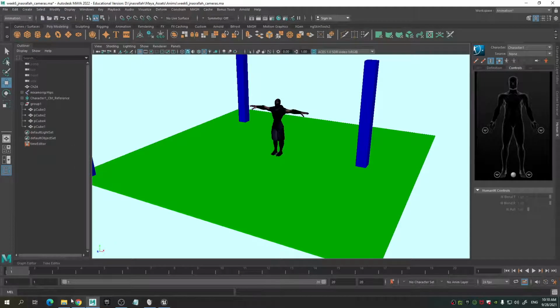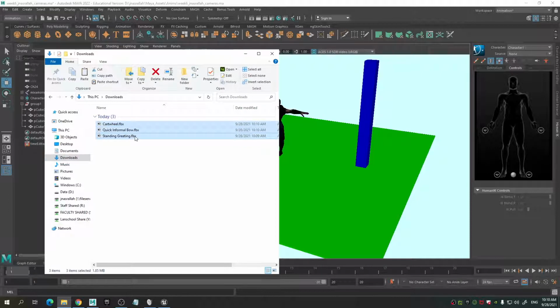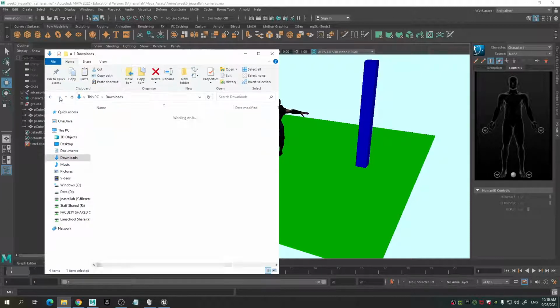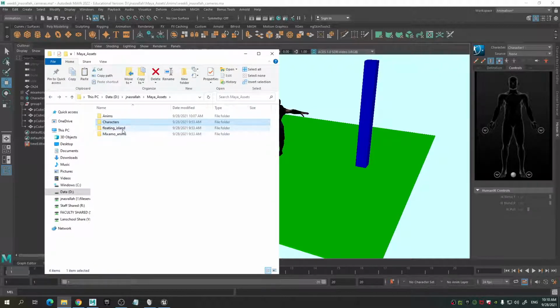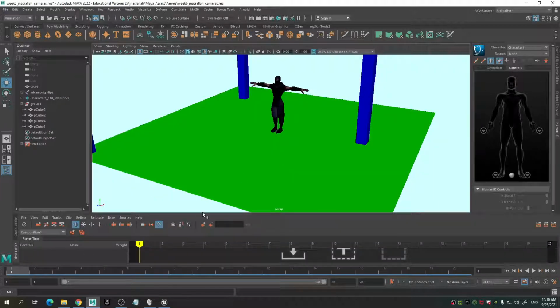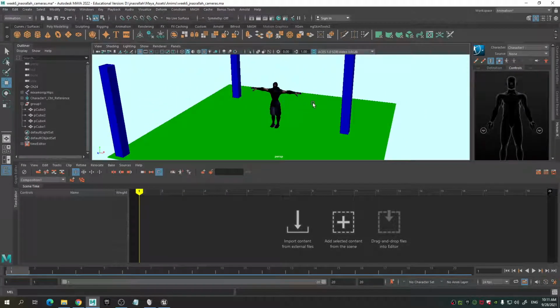Minimize. Let's go to the download folder and move those. Actually, sorry. I'll just cut them. Mix ammo in here. Let's just put that here. And then we can do a quick time editor. So maybe he starts here, he does 2 cartwheels, and he finishes here. Okay, so let's do that.